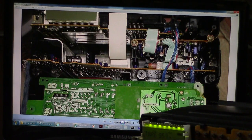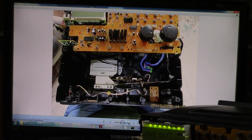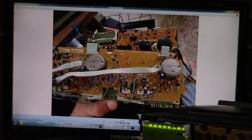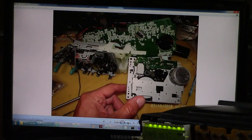I only took one picture. Anyway, it has an antenna, so the FM will work. I know people want to say it doesn't have an antenna and doesn't pick up stations, but yes, it does, and so I made that there, right?